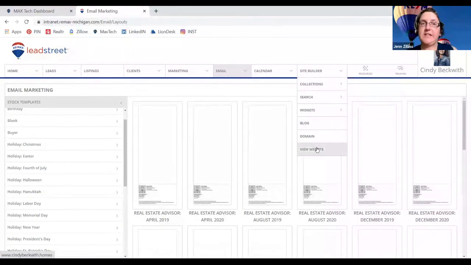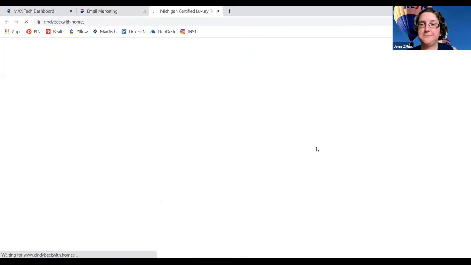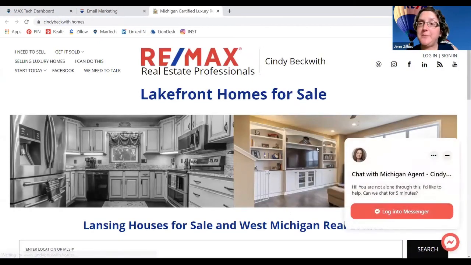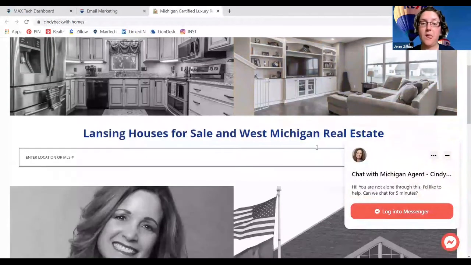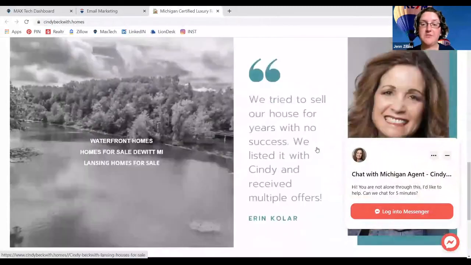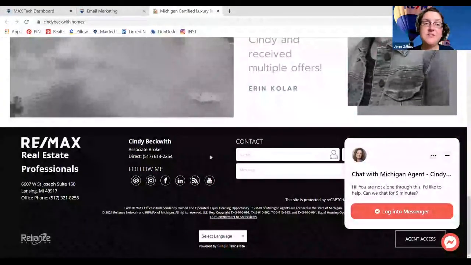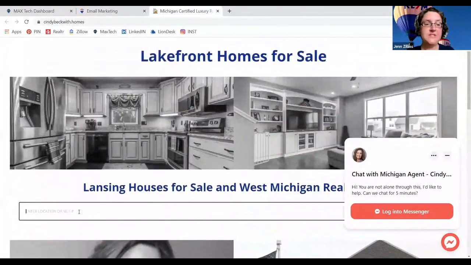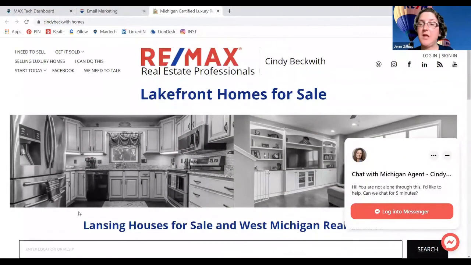So I'm going to go ahead and click on View Website, and we're using Cindy's as an example, and hers doesn't look like anybody else's because we've gone in and made changes to it. And you can see we have a different template, different layout, but everything's the same where it's got the branding at the bottom. And if we scroll up, we can see this is the search bar, just like all the other pages where you can search the MLS or a listing.